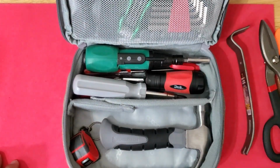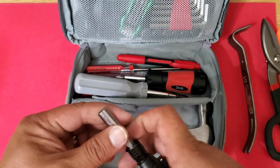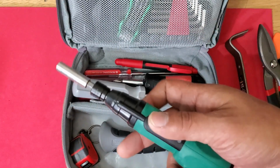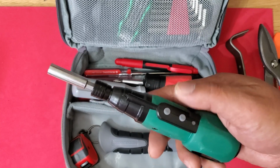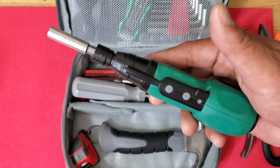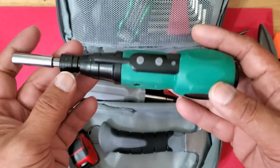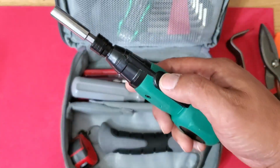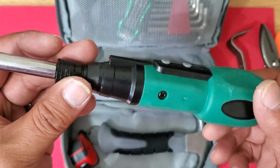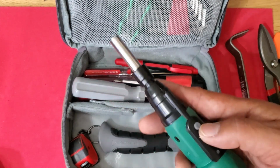And for the top, this is where I keep all my drivers. I found this, and I thought it was really cool. And I'm surprised at how well this actually works. I picked this up for only $15 on AliExpress. This is an electric screwdriver, a little tiny 4-volt electric driver. With something this little, I'm surprised at how well it actually loosened and tightened up some of the screws that I have to deal with.